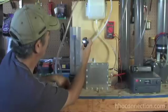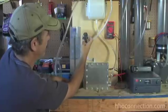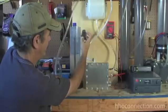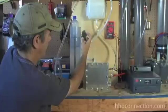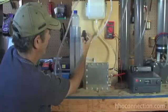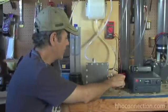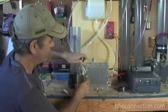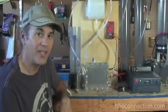All right, here we go — timing now. This is a 500 milliliter, half-liter bottle, so we should be able to fill it up in 30 seconds. And time — 29 seconds. So you can see one liter a minute of gas — it's an impressive amount of gas, no doubt about it. But just don't believe everything you see on YouTube. When you see something that looks like this and they're claiming anything over a liter a minute, don't believe it. This is Mike Shaheen at HHO Connection, take care.